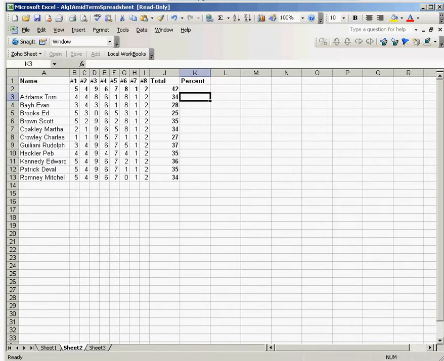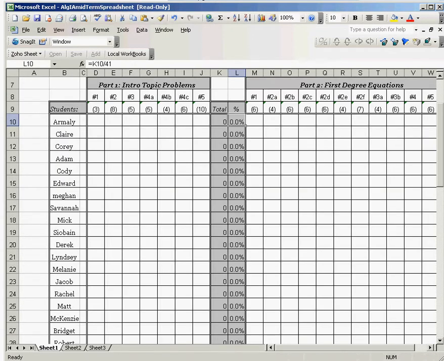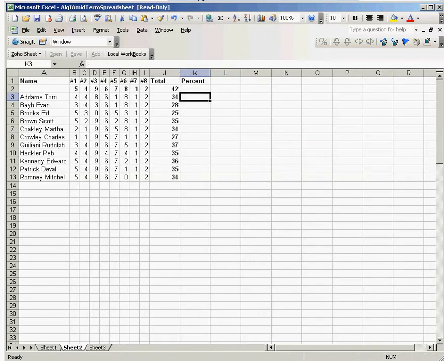Now, I strongly suspect that you are probably going to have a lot more questions, and you may divide your questions up into parts. You notice that Stacy did that. I'm going to go over here. You notice it's part A, B, and C. She broke hers up into parts. I think that's a useful thing to do. So you are probably going to have a lot more columns of questions, but at the end, you're going to have this.